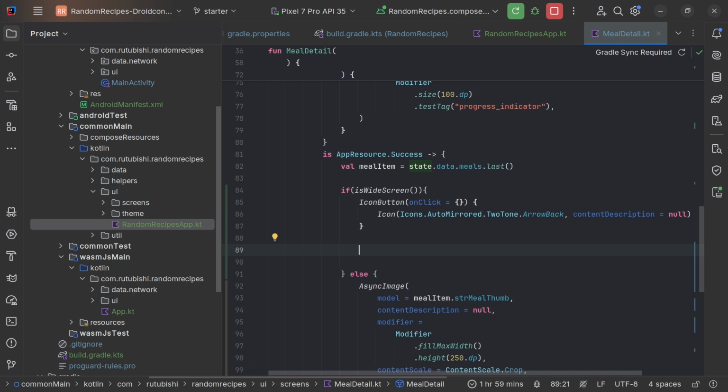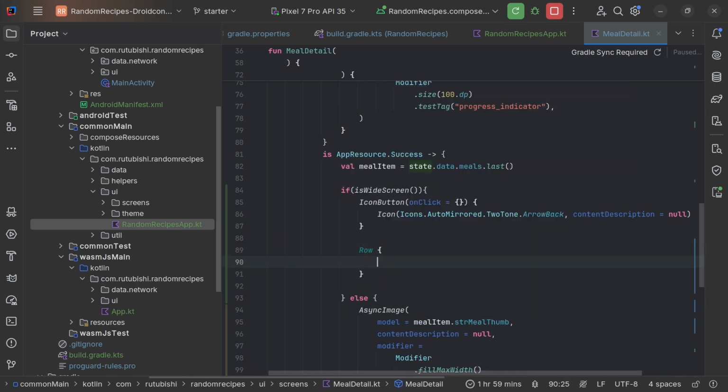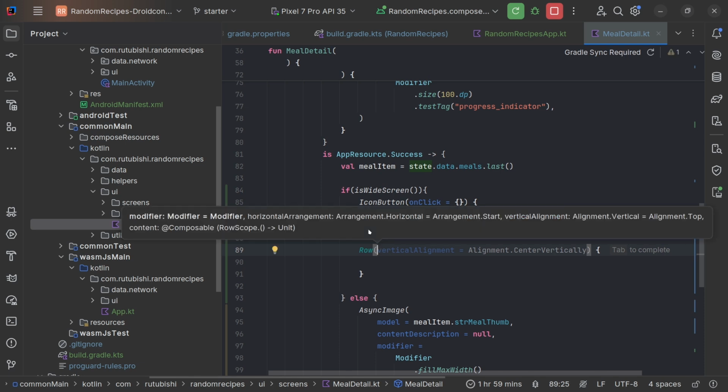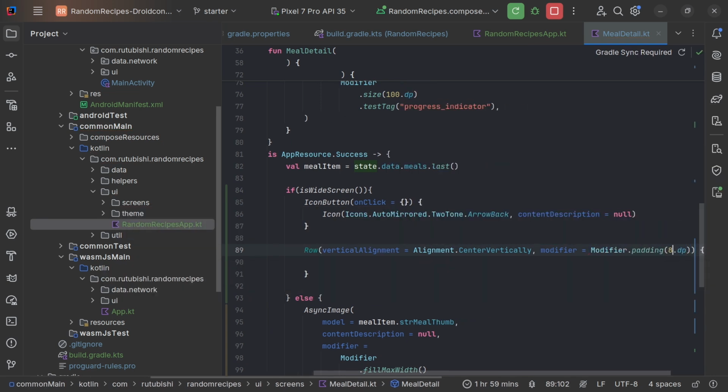We'll have that on the top, and then we'll have a row. This row will have things centered vertically. That's okay. Modifier will have modifier padding being 8.